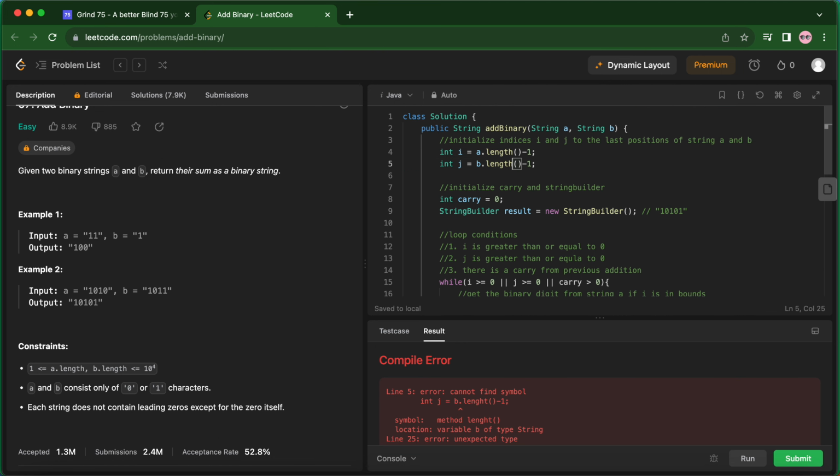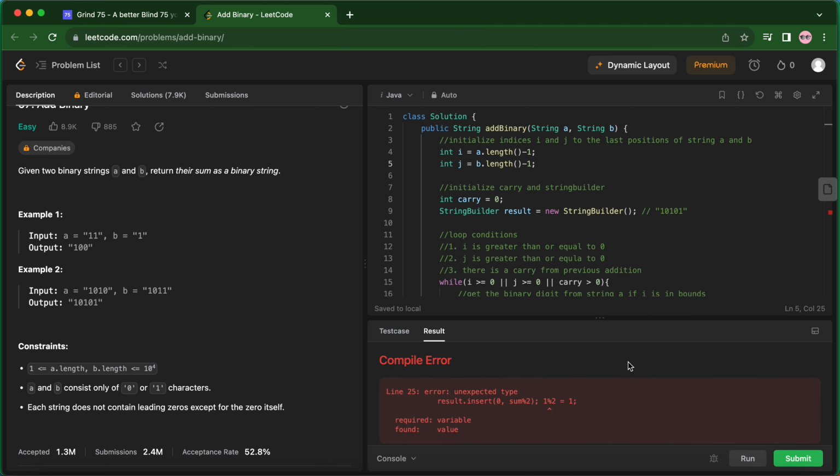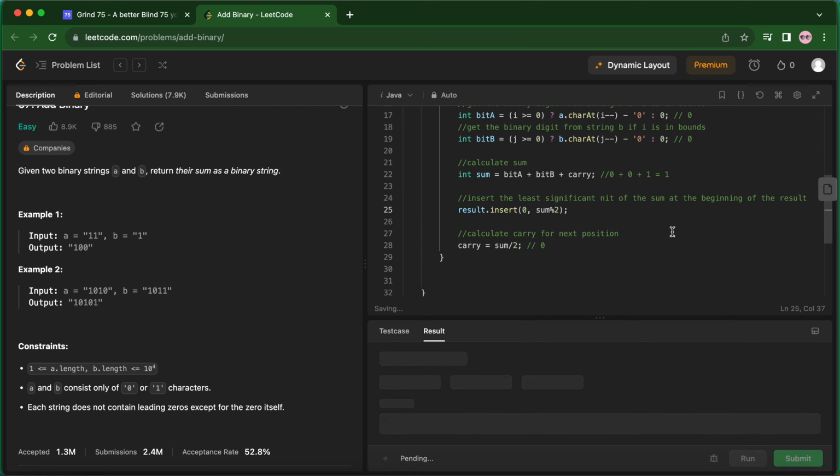Length. Okay, one mod 2, line number 25. Oh okay, I was just explaining this part. Yeah, okay, let's see.